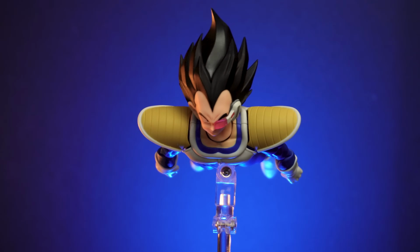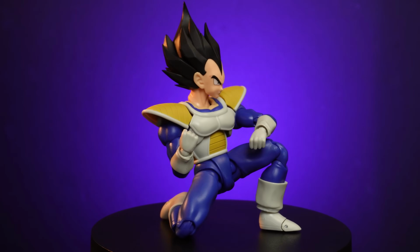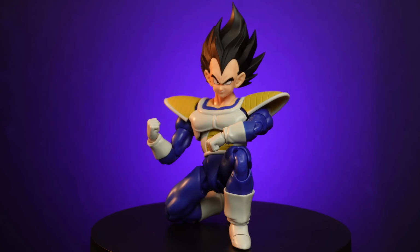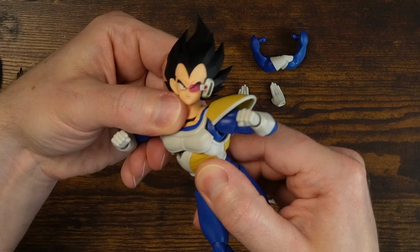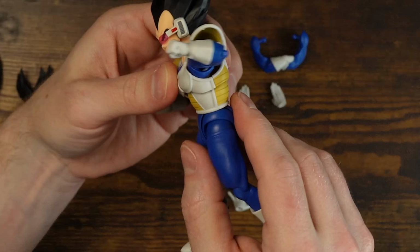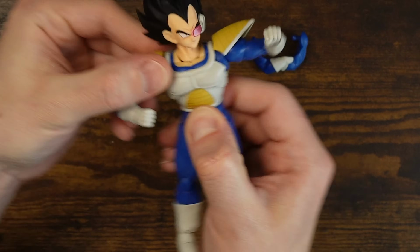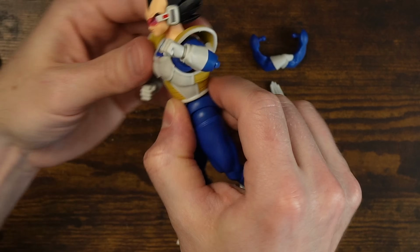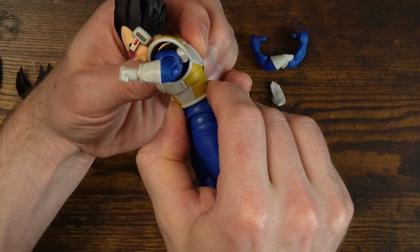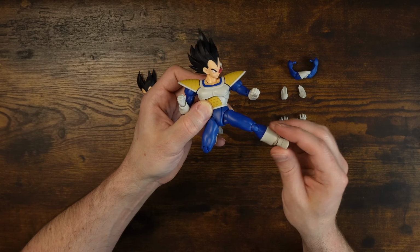As far as the posing though, articulation is basically what we've seen before. However, I'm seeing that even though this crazy cut is going on here in the chest, there's really not any range, which is kind of frustrating. It's like you might as well have made this all one piece, because look, you barely get some wiggles. He doesn't really have much crunch at all, but I think overall, it's a not great figure.